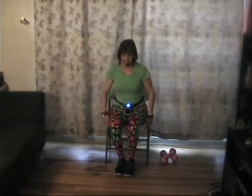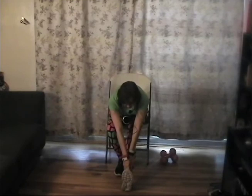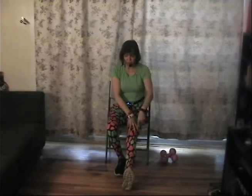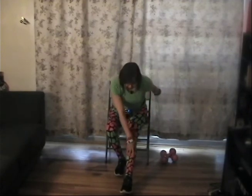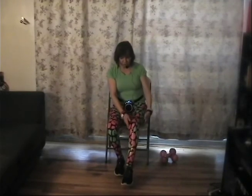Okay, let's move on to the legs. So, flex that toe in the front. See if you can walk the hands down. Relax. Reach the same arm back. Same leg. Hold it here. Can you point your toe towards the floor? Point, point, point. And then straighten in front. Flex it. Stretch the back of the leg. Back of the leg.